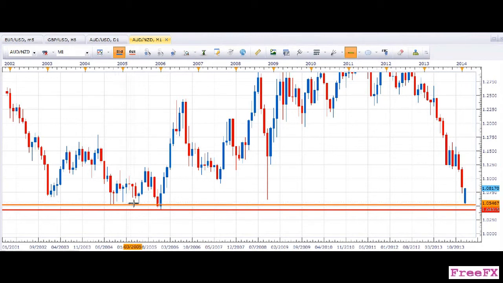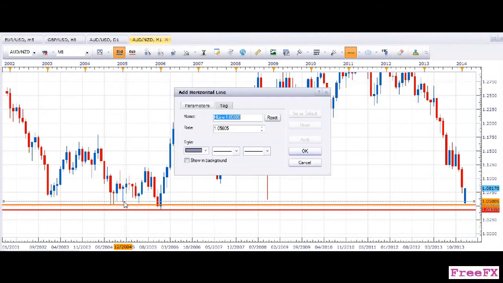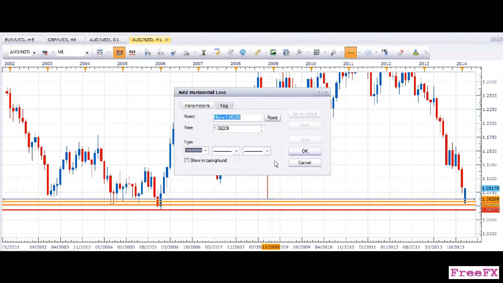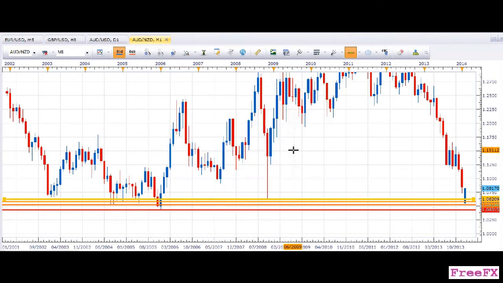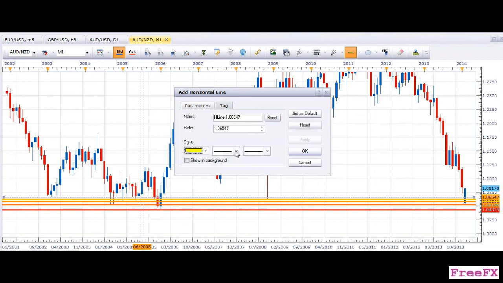So I'll draw the next 2 or 3. Let's see, the next one would be here, for example. I'm going back to 2004 again. Actually, there's one here as well. So let's be selective. We're not going to draw all of them, just some significant ones by degrees. Make this slightly lighter again, and then once I've got this one as well, there's one more here, which is this one. This also is a significant one. I'm going to make this slightly lighter again. And finally, there's one more here. I'll make this a different color again.